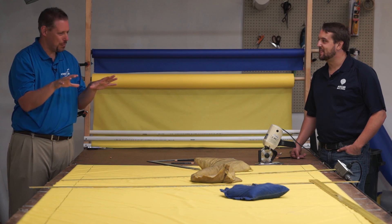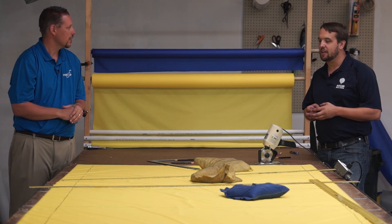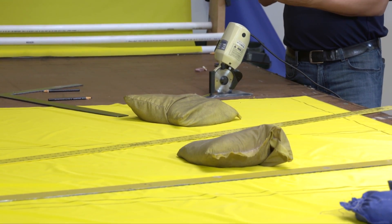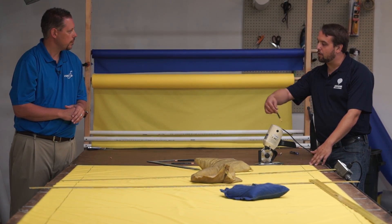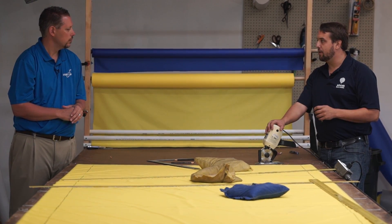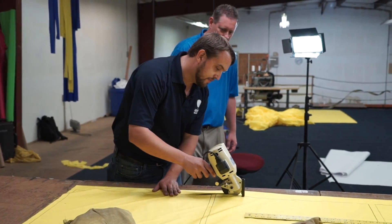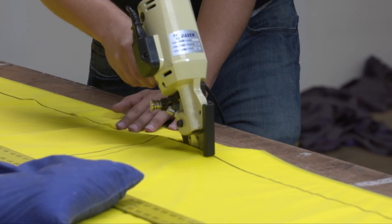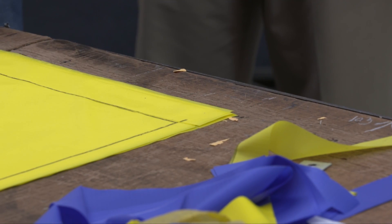This looks more like you would actually build a balloon up here. Can you tell us what's going on on the table? Sure. So we're in the process of manufacturing a new balloon right now. What we do is we layer the fabric on the table multiple times. Then we have a paper pattern that we lay on top of the fabric. Once we lay the paper pattern on, we use our grease markers and mark right over the top of the fabric to trace the edge of the paper. Then the electric fabric cutter goes right over the top and cuts all the panels identically, which makes it much easier for sewing. Cutting them all at the same time allows all the panels to be identical so they all match together.